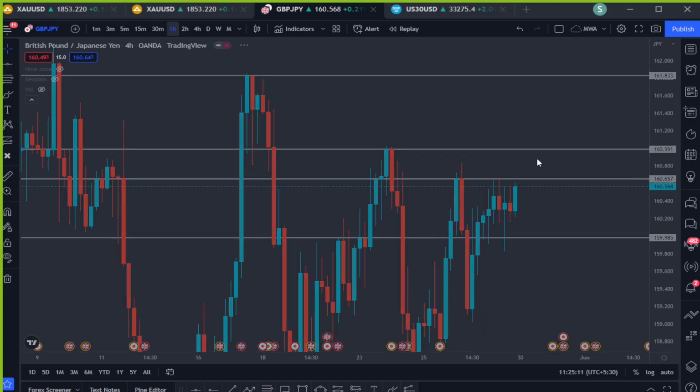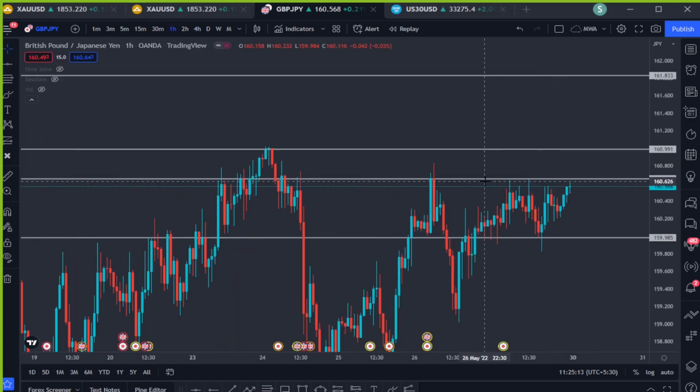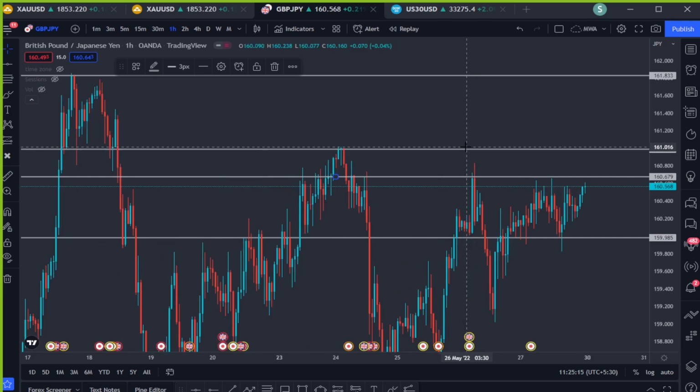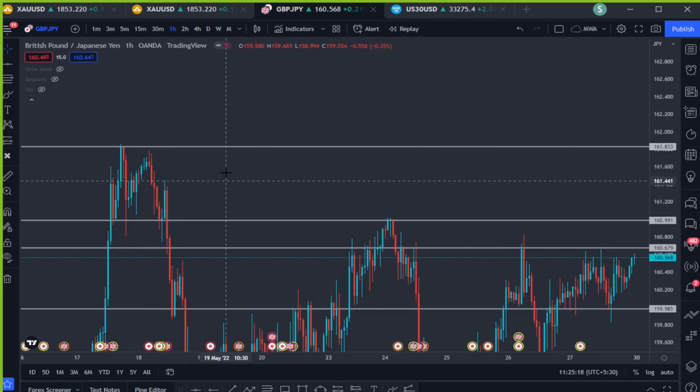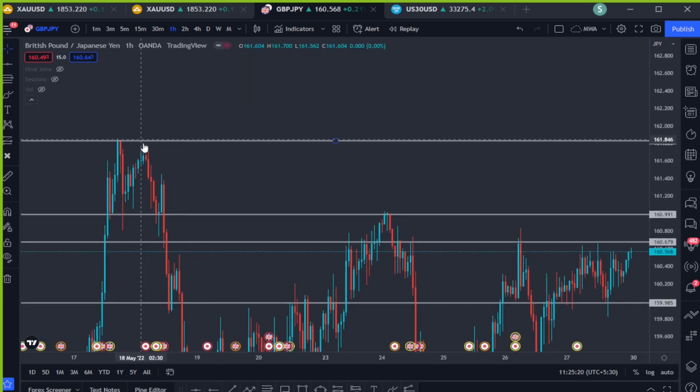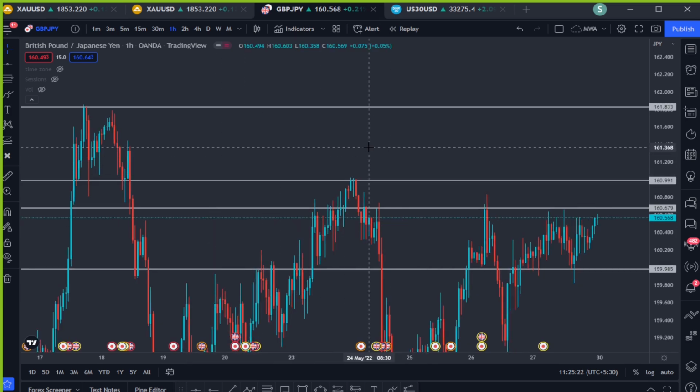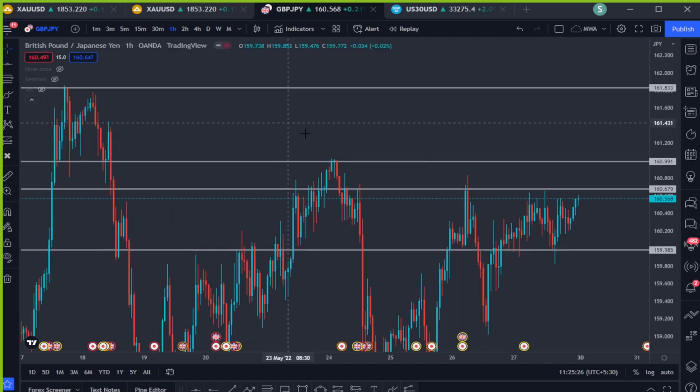This is on the 4-hour chart. On the 1-hour chart, if we see, this is going to be a resistance right here. This is going to be the next resistance, and the final resistance is here. Although we have these minor resistances on the way, so we can manage our trades if we are in the trade once the price hits these zones and resistances, right?